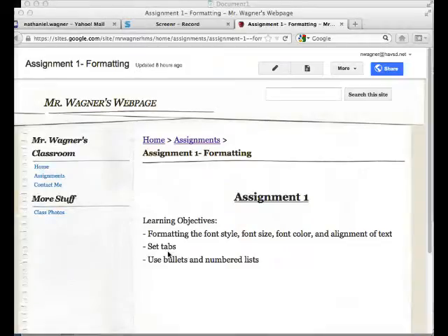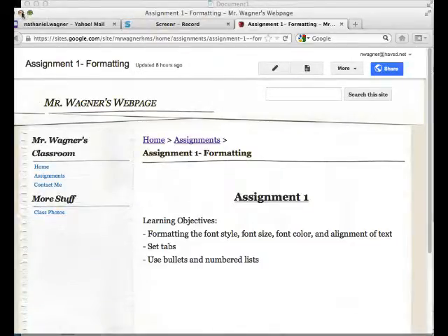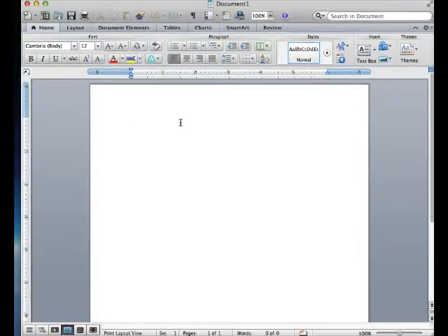Okay, to get started, what I want you to do is open up a Microsoft Word blank document. You can do that by clicking on the W on your dock or going to Spotlight and typing in Word. So I want you to have a clean slate Microsoft Word document. The first thing I want you to do is type changes to font. Then I want you to hit the return key twice.